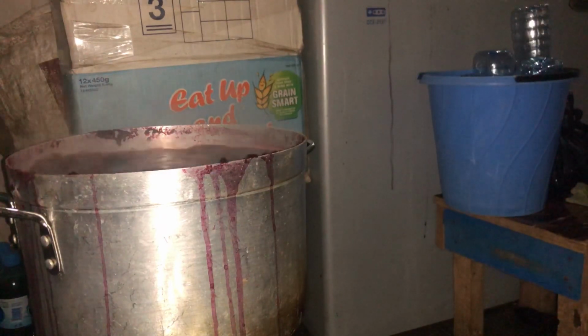So now my zobo is boiling. I leave it to boil. I can't cover it. I covered it earlier and it spilled all over the pot, like you can see here. So I can't cover it. I just let it boil out. Then I wash my sieve. I use a cloth sieve. Then I just upturn everything inside a big bowl.